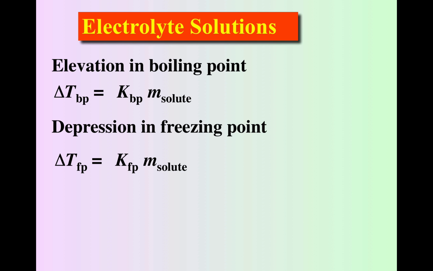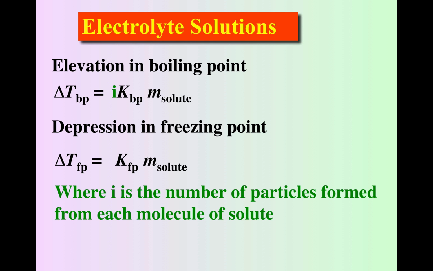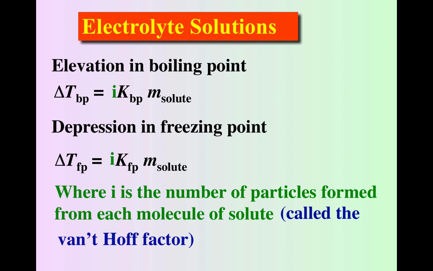So when you're dealing with boiling point elevation, if you're dealing with something like sodium chloride, you get what's called a Van't Hoff factor, a number that you're going to multiply the molality by to indicate the actual number of particles. So i would stand for 2 if you were talking about sodium chloride. You're getting twice the colligative effect with a certain molal solution of sodium chloride. Twice the colligative effect in terms of freezing point depression, too. So a Van't Hoff factor is how many multiples of particles you get when the substance dissolves in the water.